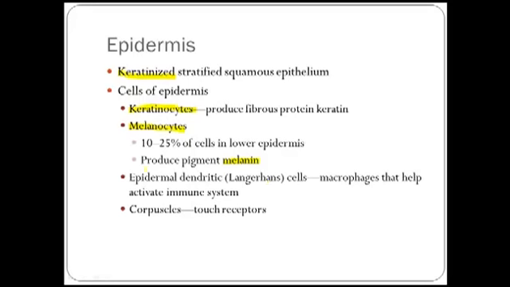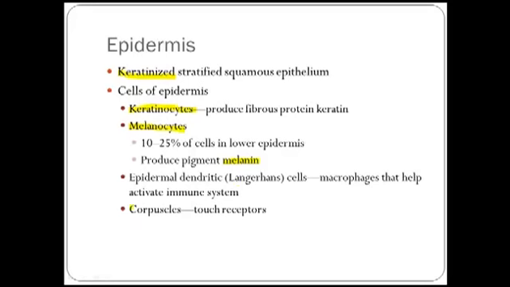And then we're going to have these epidermal dendritic cells. These will be macrophages that will be around in case anything ever passes through your skin that shouldn't be there. We'll call them antigens, or foreign bodies that pass through your skin that shouldn't be there. Those macrophages will eat them and bring them to your immune system and say, hey, watch out, this stuff is trying to infect us, let's get rid of it before anything happens.